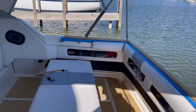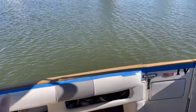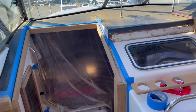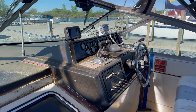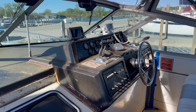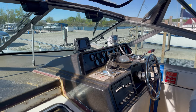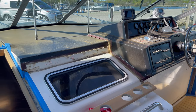This here on the back transom part of the boat, all that stuff sanded, and it looks really nice. So we come up here towards the front where the helm is, lot of trim work up there. Took all the trim work off yesterday. We transported that back to my shop, and I have two guys there today working on that while I am going to come here and finish up what needs to be finished on the boat.